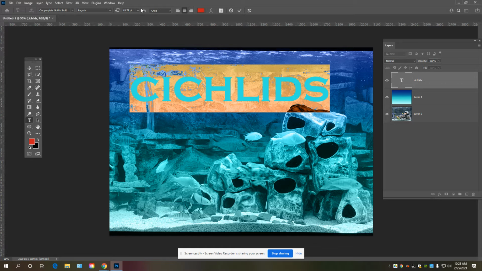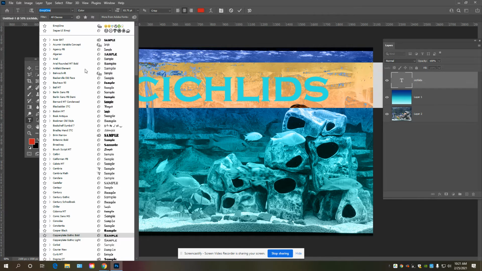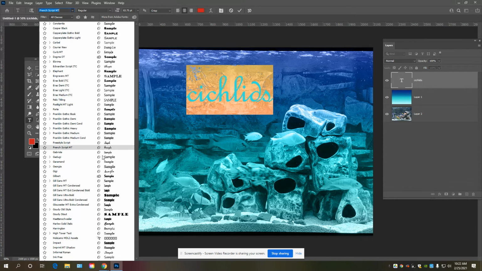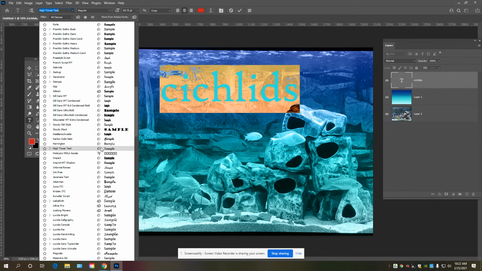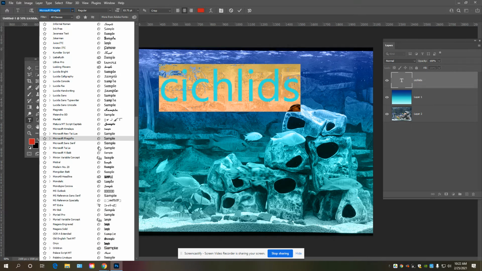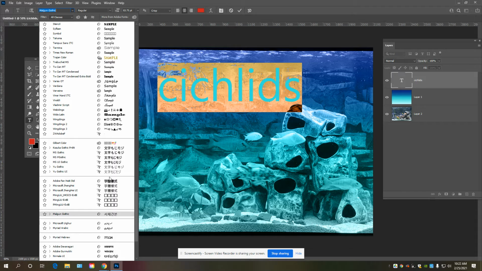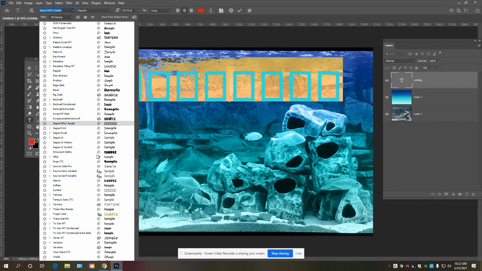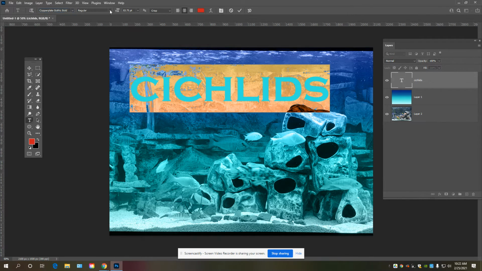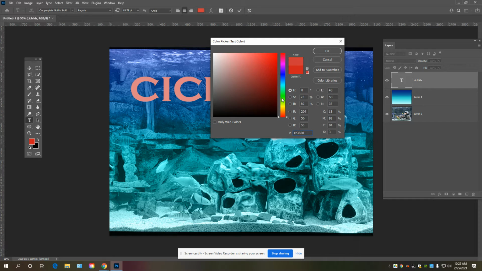You have all kinds of options for text. You can change the font. I mean, sky's the limit, man. There are so many fonts with Adobe Creative Cloud. It'll just take too long to show you these, so obviously I'm not going to do that. So you can change fonts there, and then you have your specific font here. Other options here, you can change this. You can change the color by clicking. That's definitely something you're going to want to mess around with.